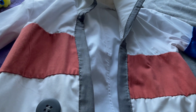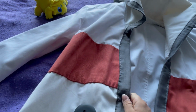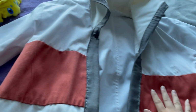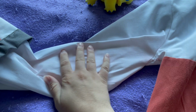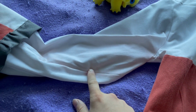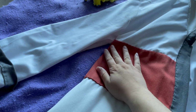So what I didn't do next that I should have done was wash this, especially the colors. The gray doesn't really run. It's a solid dye job, but this definitely runs. Not when it's wet per se, but with friction, it runs. I don't know how well you can see, it's not terrible, but you can see an orangish tint here from where my arms rubbed against the side of my coat. And that would be more avoided if I had washed it first, gotten some of that extra dye out.